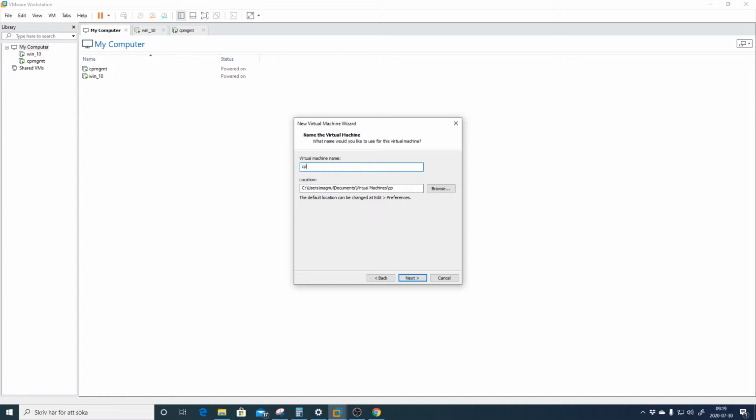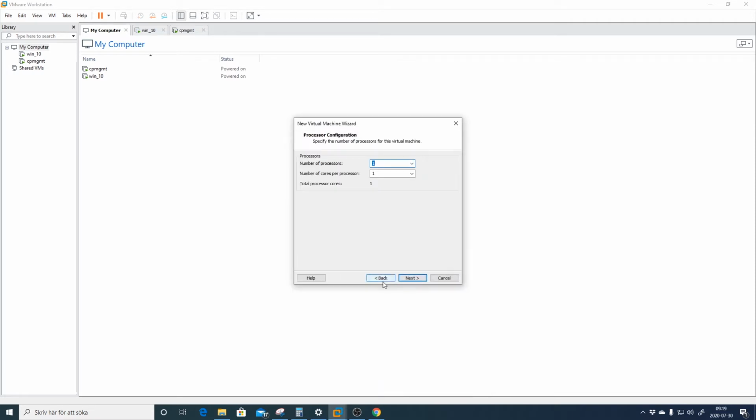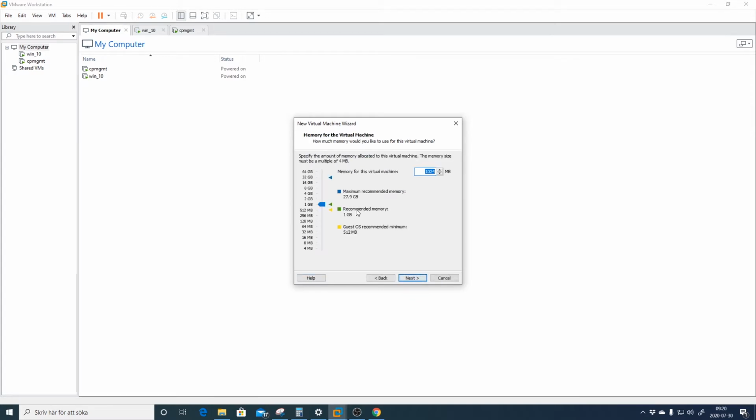And we will call this CP Gateway 1, and I will put it in a different location. And we did need minimum 2 CPUs for this one, according to the specs, but I will run it with 4. I have the possibility to have some more cores, so I'll just do it. And when it comes to memory, I think we will go for 4 gigabytes.